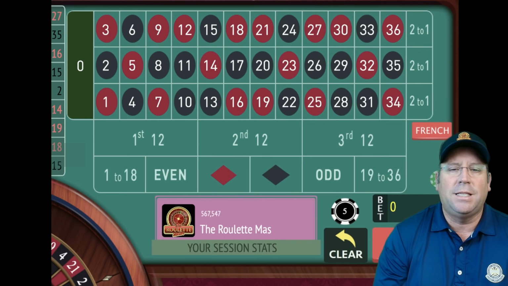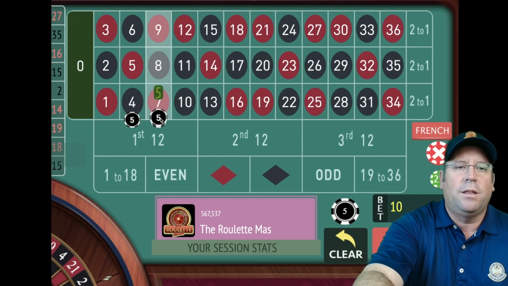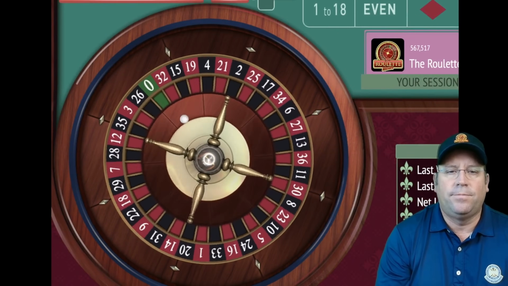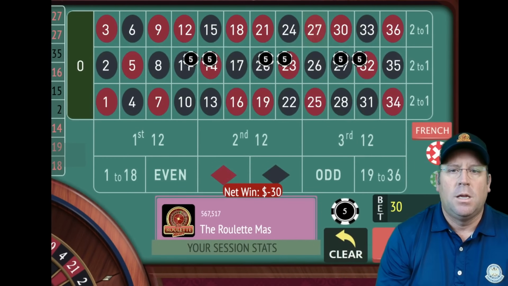Let's go ahead and place the bets for the Three Wise Kings. And we're going to start with some bets right here. Just like that. That's a $30 bet. And let's go ahead and spin. Here we go. That's a 27 red. And we lost that one.